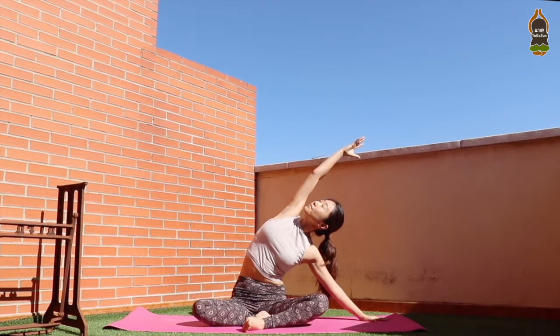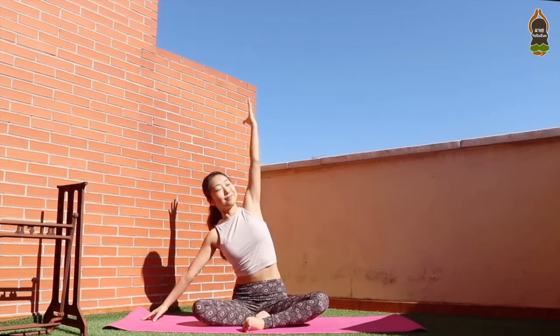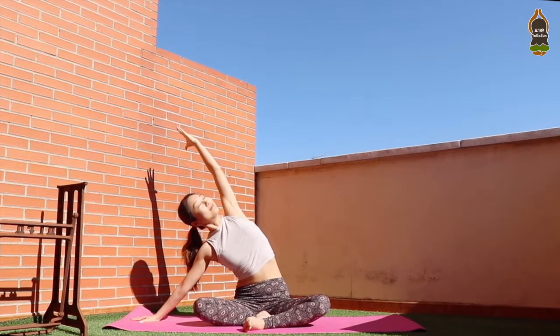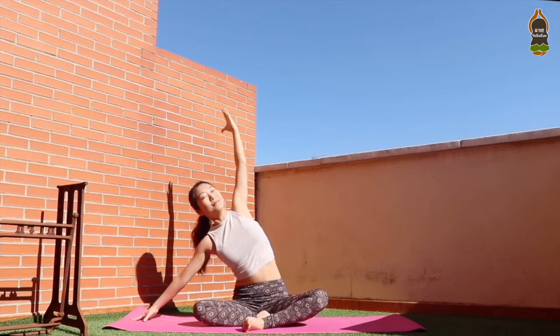One more, inhale, exhale, come back to center, switch side, place your right hand on the mat, raise your left arm towards your left ear, stretch your left side body, breathe into that part, inhale, exhale, come back to center, release.